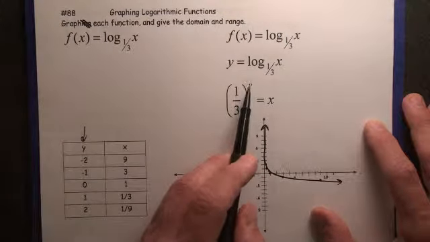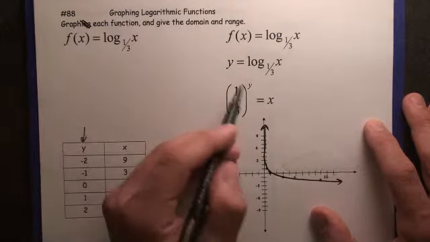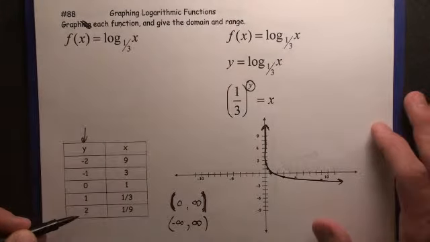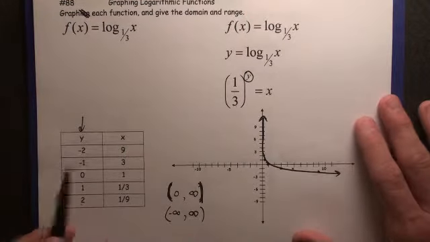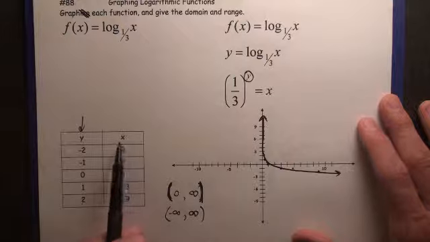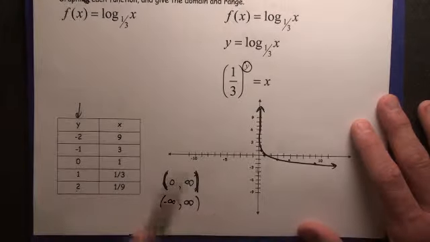Then, if you remember from the graphing exponential functions video, we always wanted to plug in for the exponent -2, -1, 0, 1, and 2. This gives us the easiest output numbers that we can get, except this time we're plugging those numbers in for y and getting x. So the only thing you need to worry about is that after you make your calculations, you're going to have to graph properly.